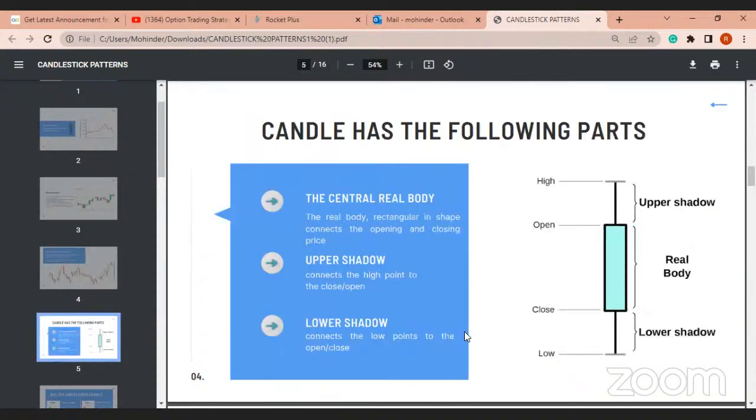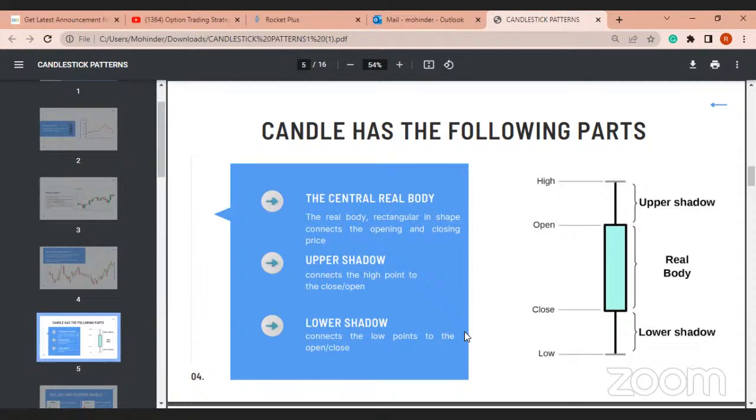So you will be having a bit of doubt about what this candle is, how it forms, why it is green in color or why it is red in color. And at the same time, I have mentioned wick and body part. So you will be wondering what all these terms are. So first of all, before getting into analyzing the chart, we will be learning how you can specifically understand what a candle is.